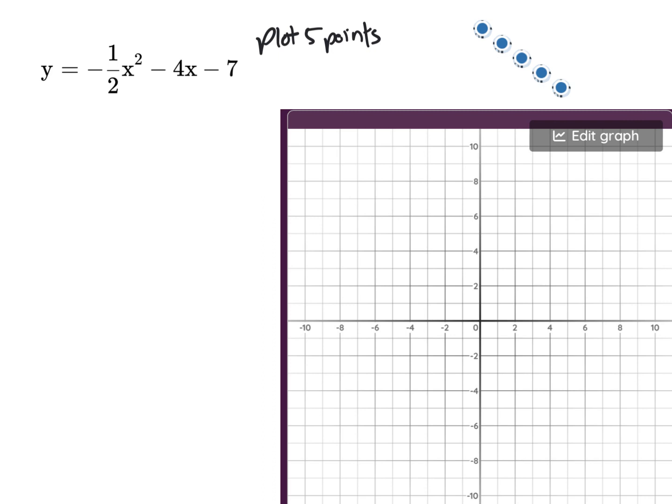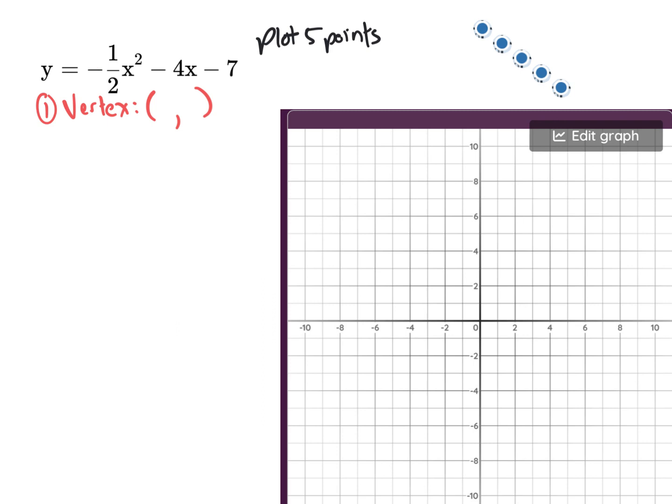Well, you start with the formula, right? You want to find the vertex. The vertex is a coordinate. It's an x value and a y value. It's a location on this xy plane. That's the most important point. It's either the highest point or the lowest point, depending on if your parabola opens up or down. We already know the a value is negative, which means it opens down, okay?